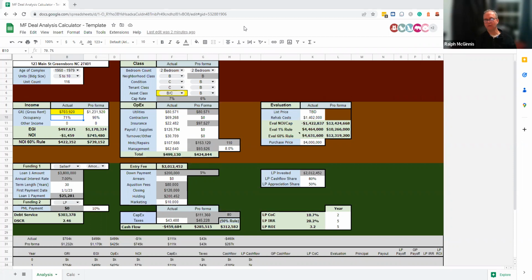All right, so would the negative NOI drop the value of the property? Vila, I don't know if you can unmute for a minute. When you're talking about negative NOI, I think you're talking about what we see right here. Is that correct?